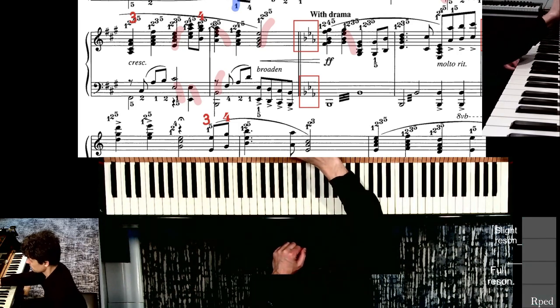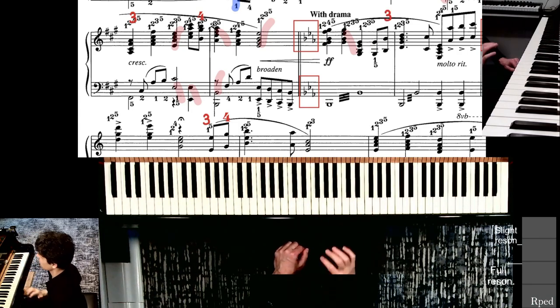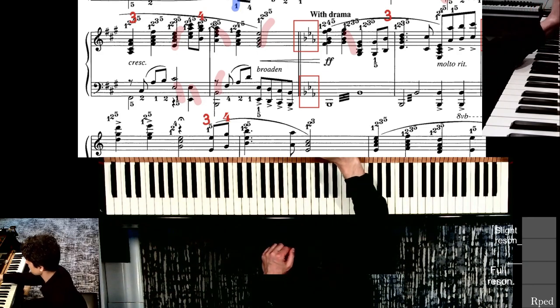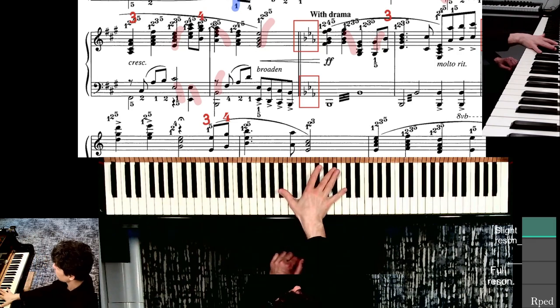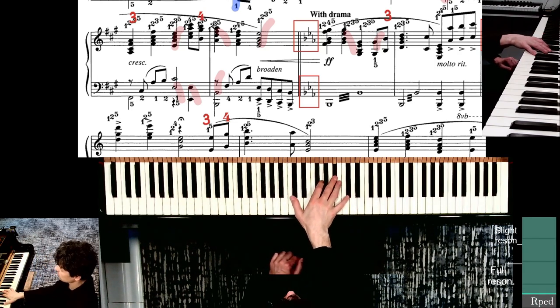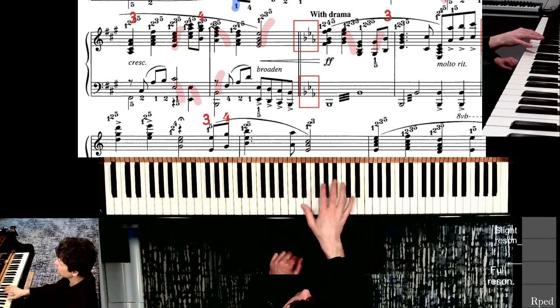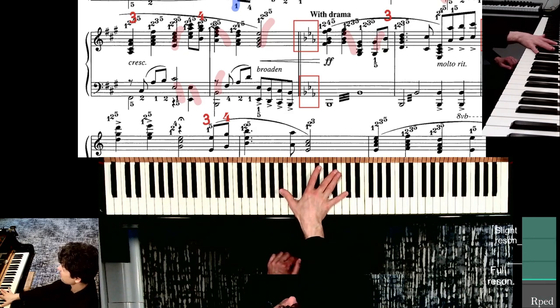I would suggest, you might hate the idea, but I would suggest putting a 3 right here. The reason is, once you do that leap, which is a leap, let's face it, right on that G, if you do it this way, then you're set. But if you go with a 5, you have to go leap, leap, leap, a lot of leaping. So G, leap to 3, and then.